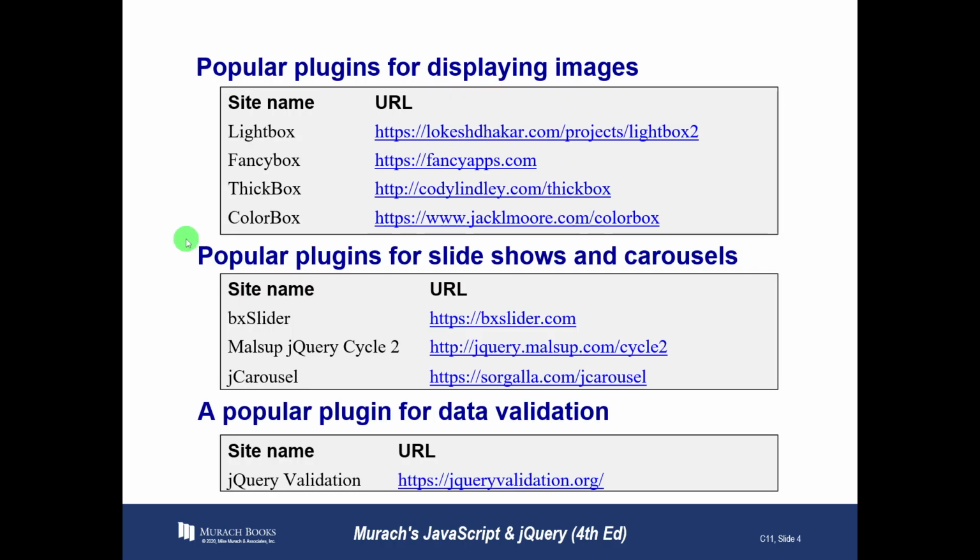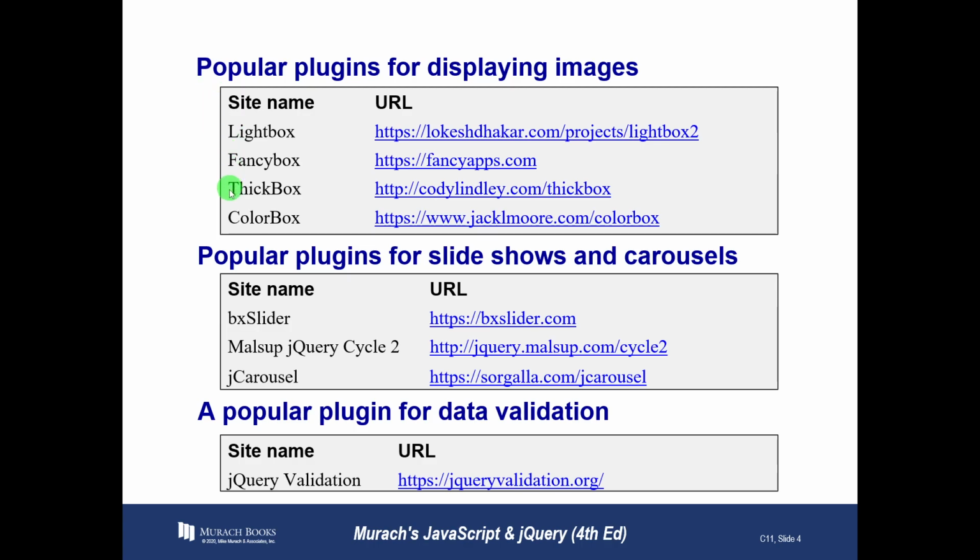Some of the more popular plugins, Lightbox is huge. It's integrated into a lot of other development environments too for the web. But Lightbox is one when you click on a picture, it pops up in a little dialog box basically with images and shading and a little 3D effect a lot of times with shadowing. So that you can look at a picture and then you can close it when you're done and go back to the page. So displaying images, Lightbox is very popular.